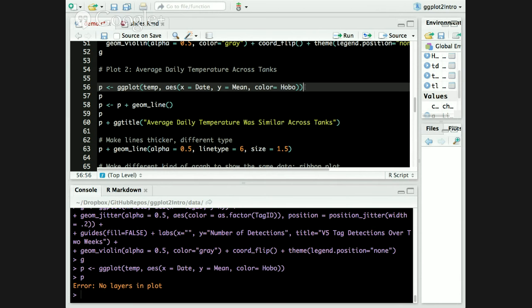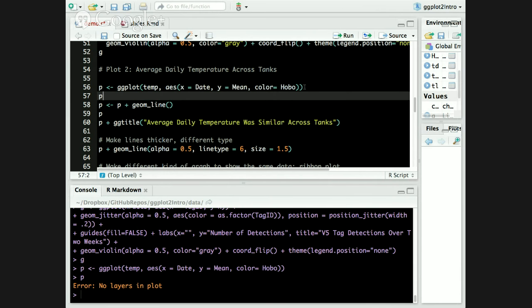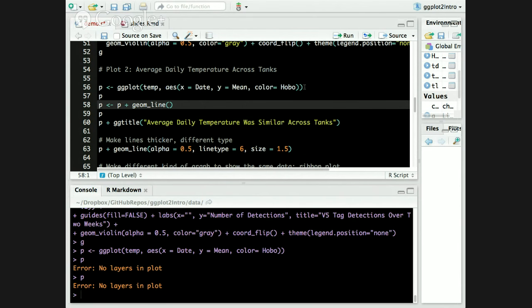But I haven't specified the actual geometry of the plot. So when I ask it to display P, it says there are no layers. It has data, and it knows where to pull those data from once I tell it where to map the aesthetics to, but I haven't told it what the plot looks like yet. So we'll say, okay, here's what I want it to look like.